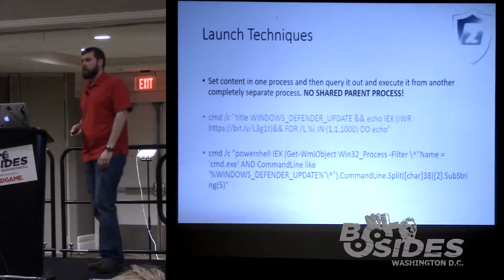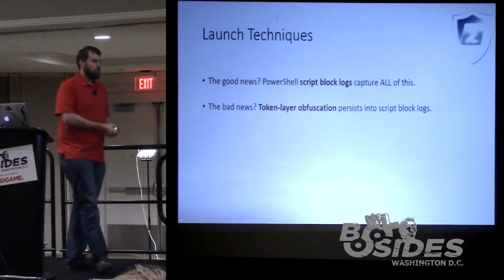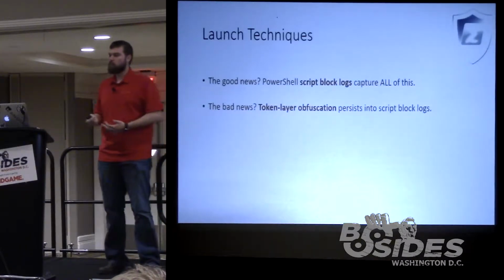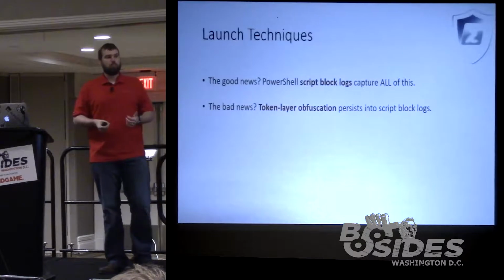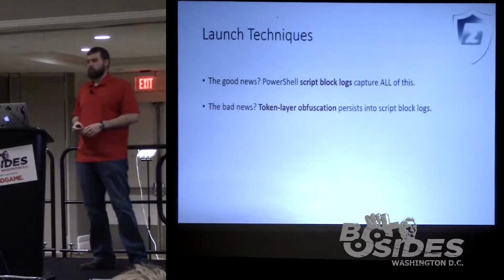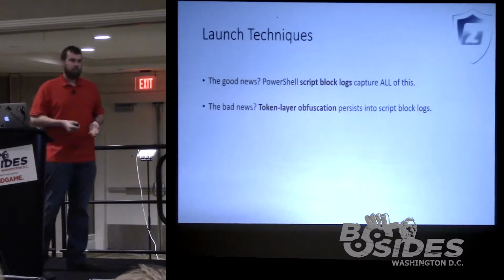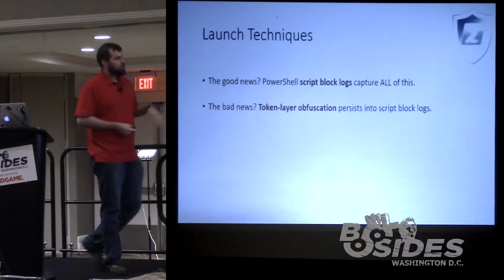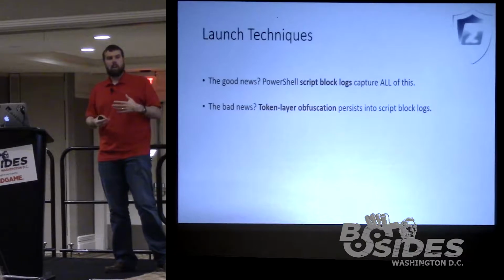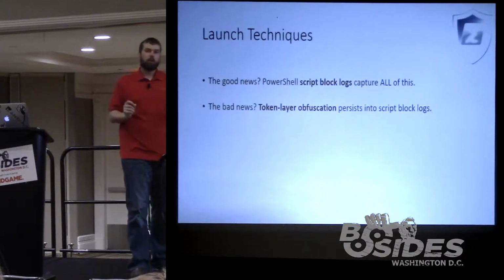There's tons of ways you can pass information back and forth such that it won't show up on the command line as you'd expect. So the good news in all of this is that PowerShell ScriptBlock logging catches all of this, no matter how it's run, no matter how it's passed in. PowerShell 5 is just insanely awesome in terms of the preventative and detective security controls that are in place for a scripting language. It's stupid awesome. The bad news is that there's token layer obfuscation that persists even into these ScriptBlock logs. And as you'll notice as we go, this PowerShell shield in the top right, each obfuscation technique that we talk about, when that shield shows up, that's saying, hey, no matter what else may have missed it, this is going to show up in PowerShell logs.